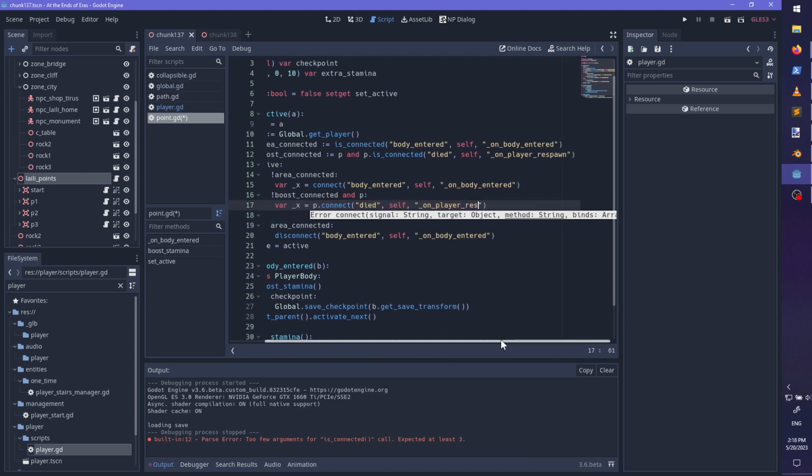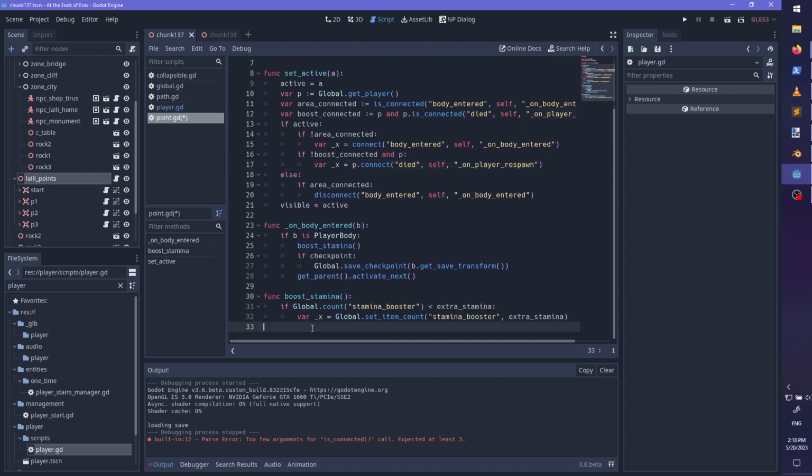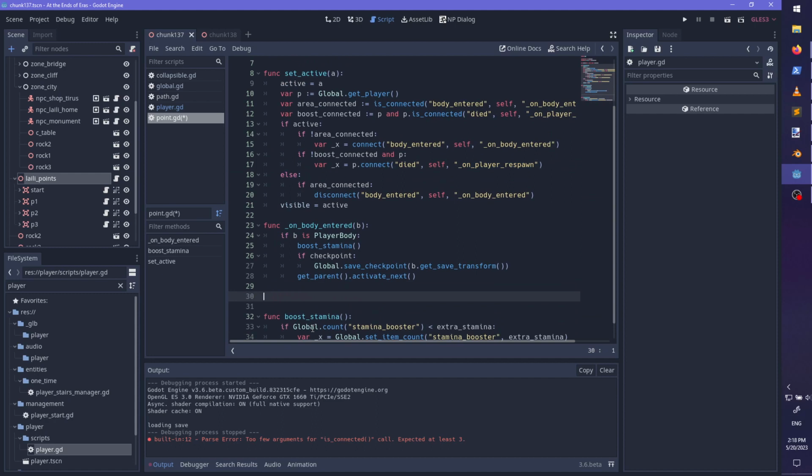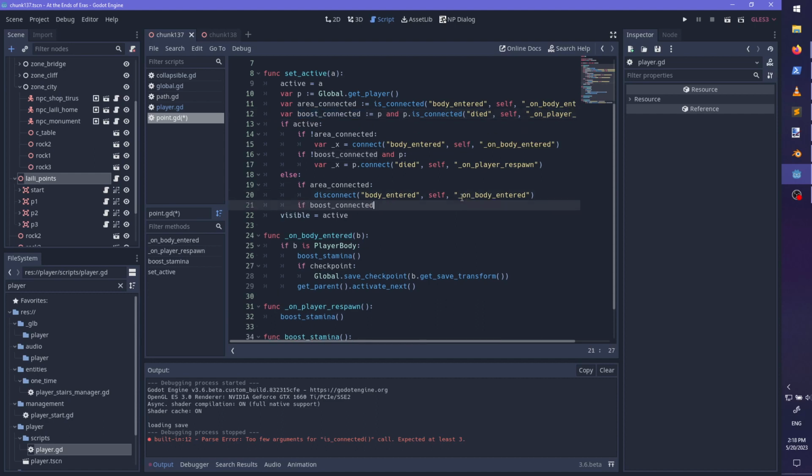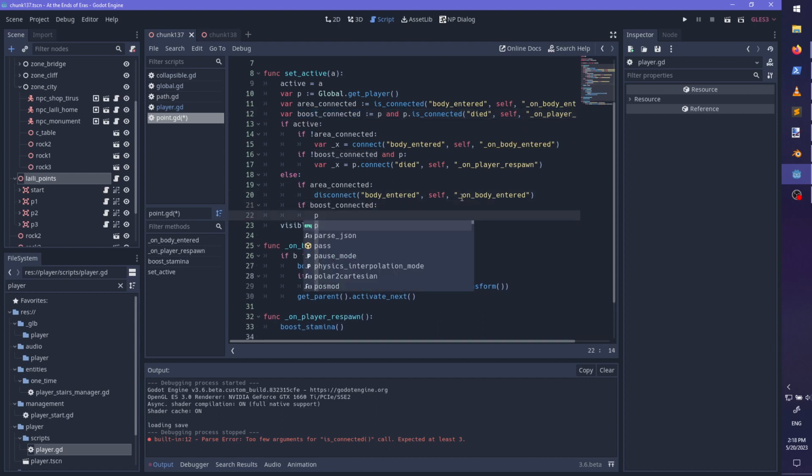On player respawn. Boost connected. P dot disconnect. Self, on.